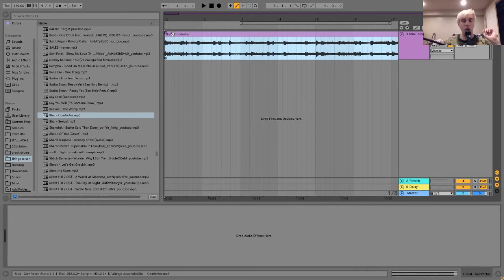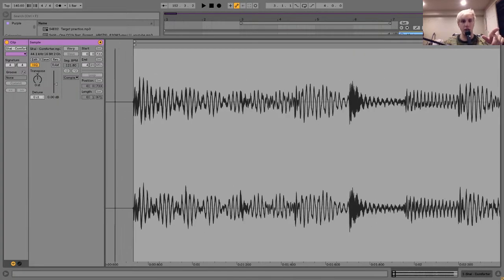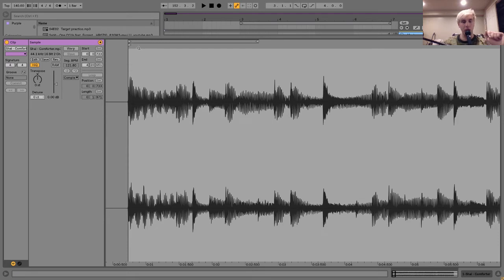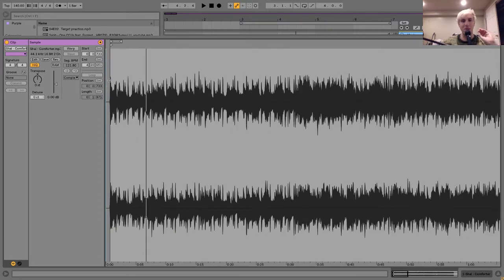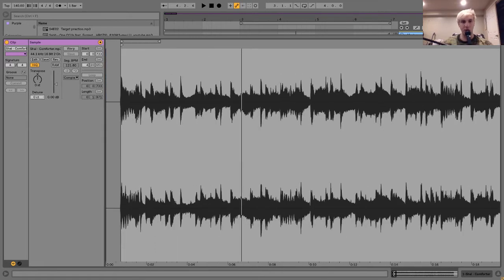Once you do that, you're going to want to go into the file, and it's actually already done here, but I'll do it with a different part of the track just to show you. You're going to want to go into your file and find the first kick, or basically the one. When I say the one, you can count: 1, 2, 3, 4, 1. I have latency with my mic, so it's a little bit off, but you want to find the one. It doesn't have to be the beginning of the song, just the one of whatever passage or section you're trying to take.